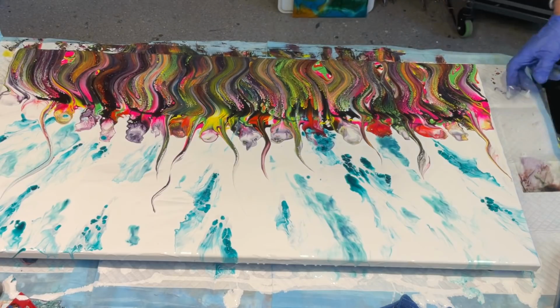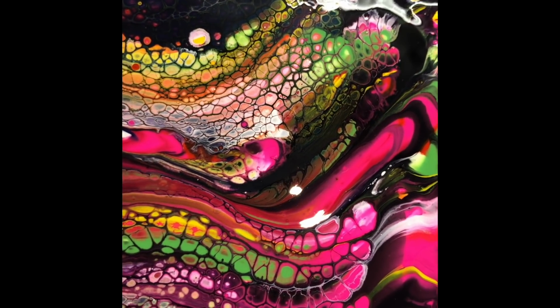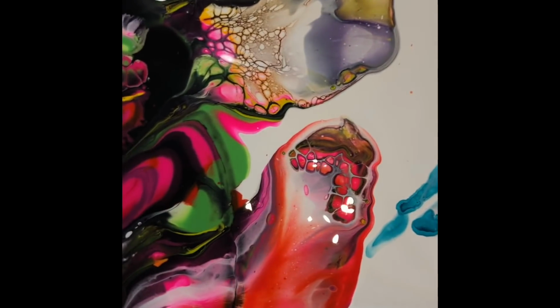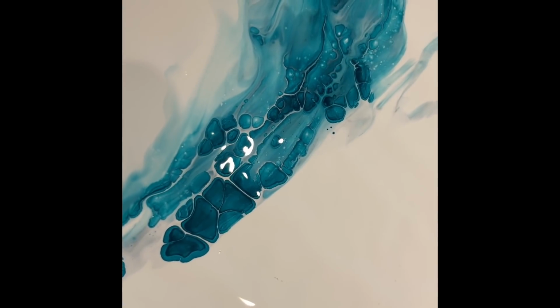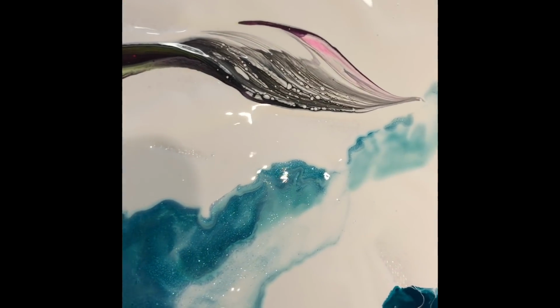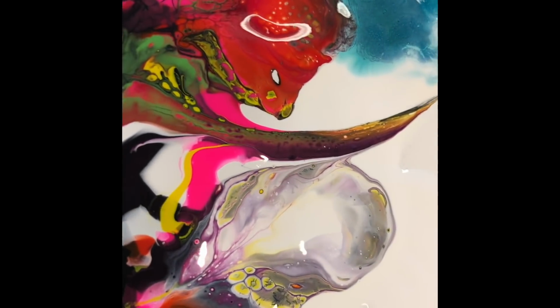Okay, I'm going to bring the camera down and show you that laciness. So here we go. Look at this lace, and the lace in those effects just from that blowout. Even the main blowout has got lace in it, and those embellishments with this little swipe tool going up.